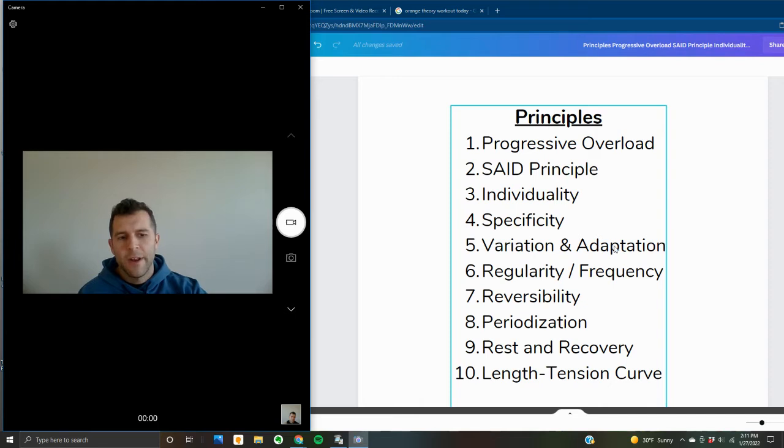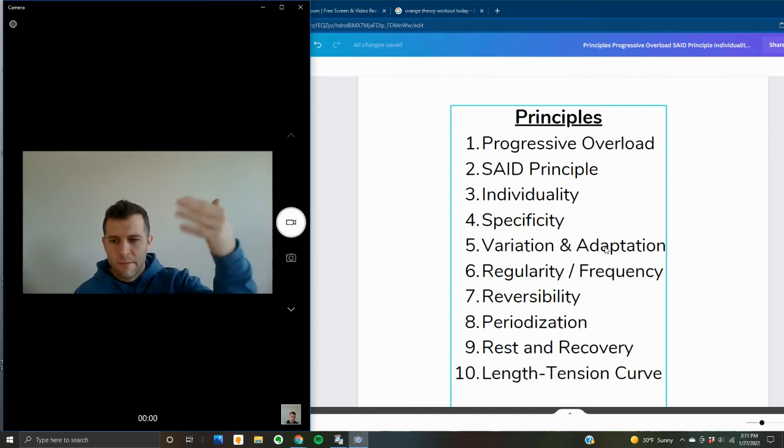And then variation and adaptation. You are going to adapt to the specific demands imposed on your body. How you adapt will determine what variation you'll apply to your program to further create the desired adaptation. So if I listed that example strength training session, it had 8 movements or 7 movements.